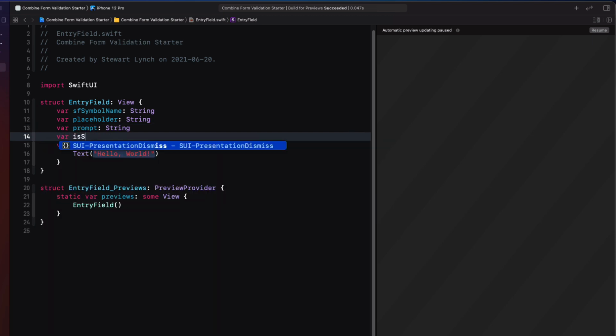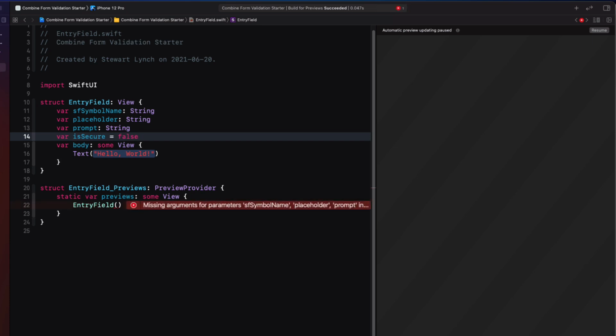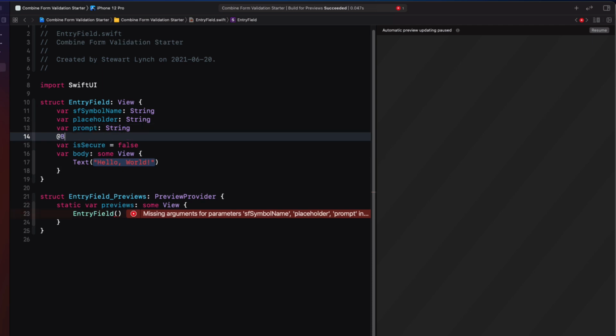And I'll make the isSecure property default to false, so I only have to specify it if I want my field to be a secure field. Now, additionally, we'll need to pass in a binding to our field content, which is a string, and I'm going to place it before the isSecure entry.